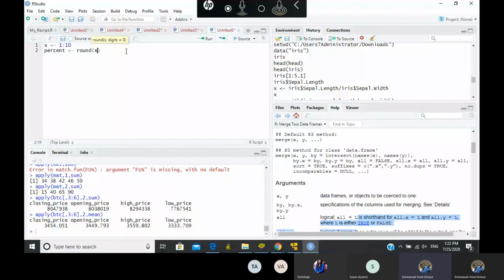I'm not doing x times 100; I want to do x divided by sum of x, in brackets, then times 100, digits equal to 1. I will explain this kind of code. Then I think this captures this part.